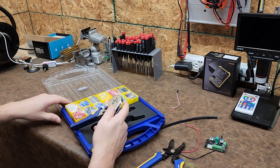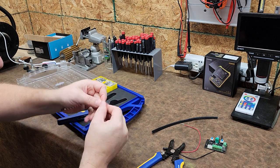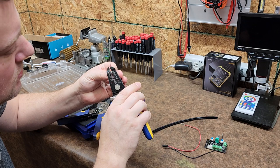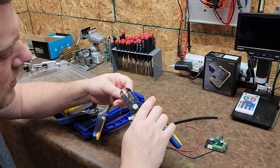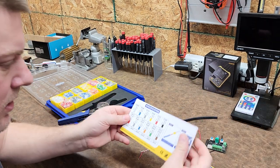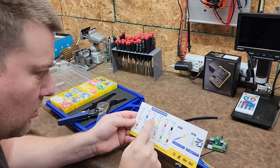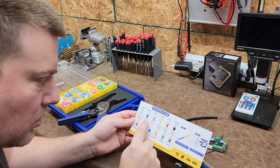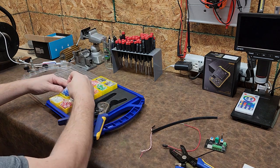So let's go ahead and do some of that right now. I have some, what is this, 20 gauge? Let's take a look. I think it's probably 20 gauge. Yeah, might be 18. No, it's 20. Okay, so we strip the wire back, and according to this, it says 20 gauge is 7508, so that's your blue, your gray. Okay, so blue and gray are going to be your 20 gauge, and that would be these ones over here.